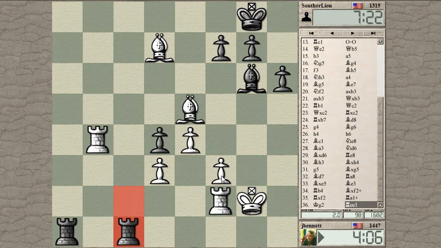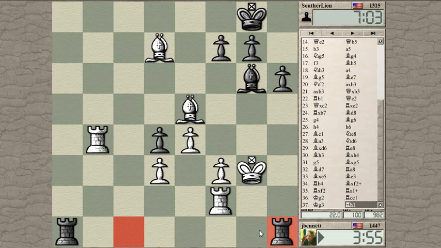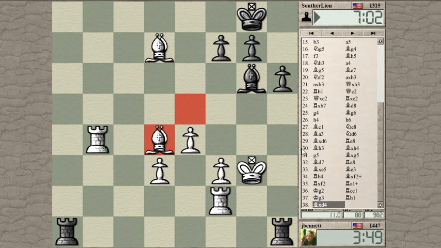So I need to make an escape square. And if I go here, that is very interesting. He can place his bishop there. Let's see, if I move my king forward to start with, then any check from behind can be blocked by my rook. So what's he going to do? It's going to go there. Okay. Let's go ahead and grab this pawn.